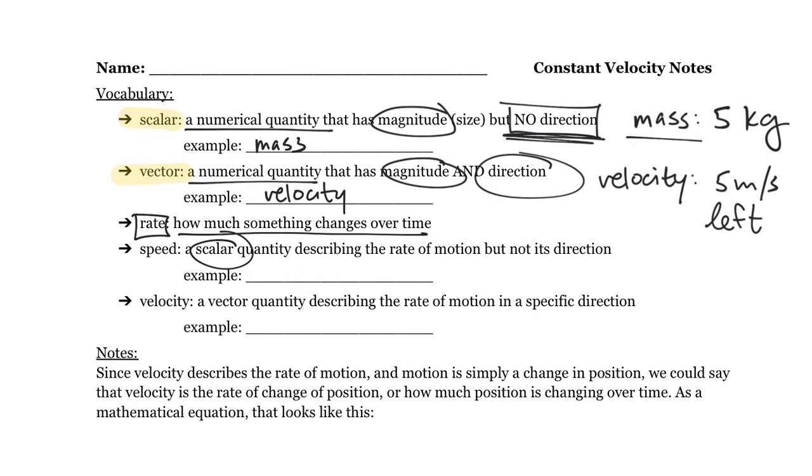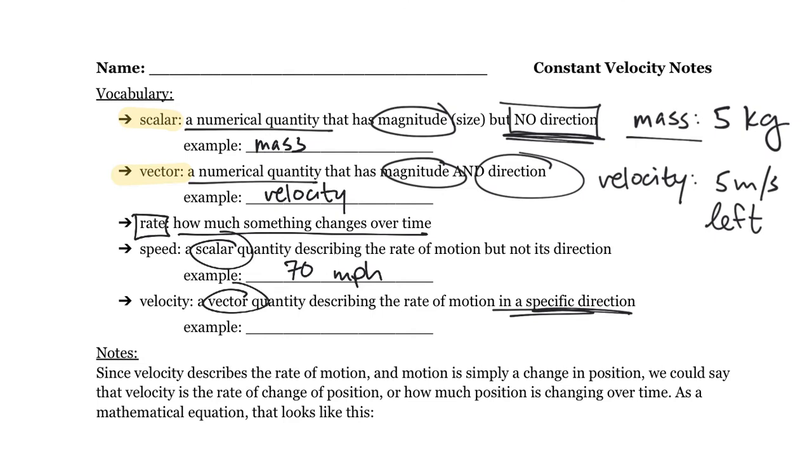So an example of this could be that you go down I-20 at 70, now it is 70 miles per hour. They recently changed the speed limit, 70 miles per hour. I know that's not our standard metric units, but that's what you drive in is miles per hour. So a speed would be saying 70 miles per hour, but a velocity would be describing that speed in a specific direction because it is a vector.